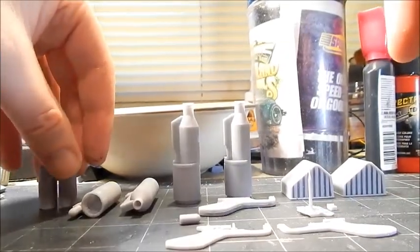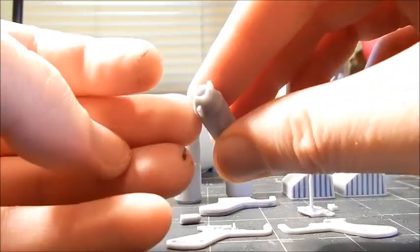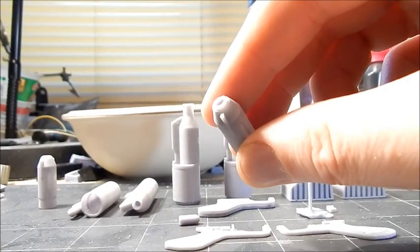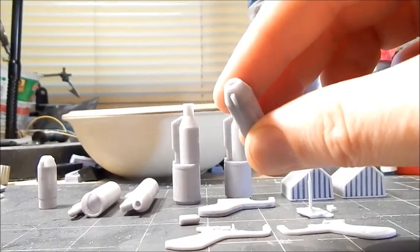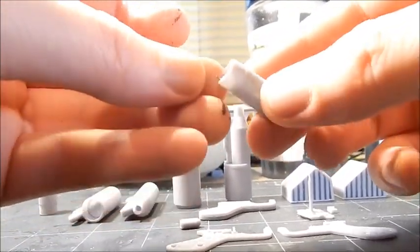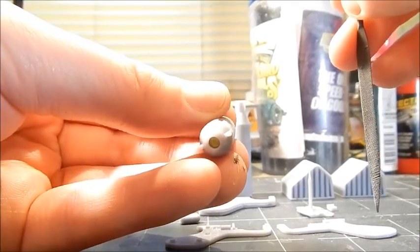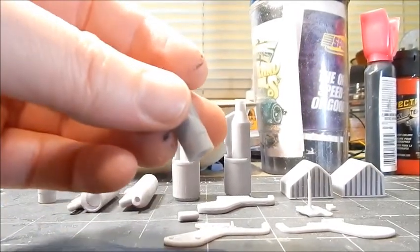So let's go through this. We have the barrel here, and it's got a couple of sights on the end. It's open at the end. Currently, this scale is designed to work with, if you so desire, a 2mm LED, and that just can pop in there. And there is a recess in here for it to sit in. So you can see it pops right into the bottom there and sticks pretty well. So there we go.